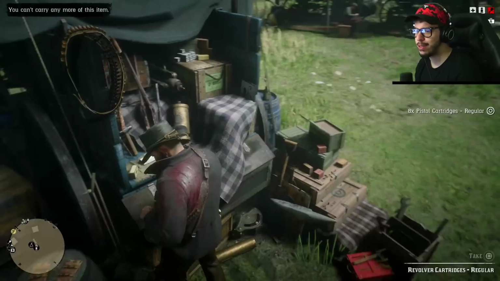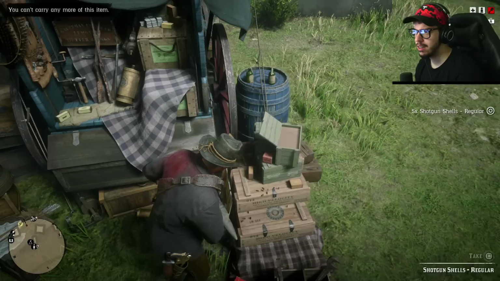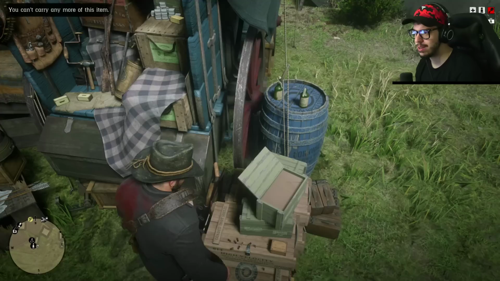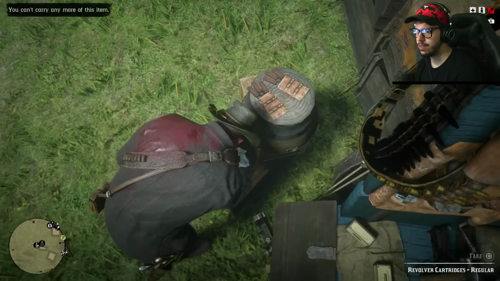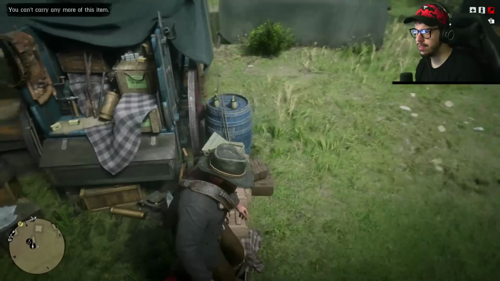There we go. Oh, some slugs. Rifle cartridges. Ain't no complaining around here, let me tell you that. Let's take all these arrows too. We need to take some more. That's all the arrows they gave me? Kind of jipped me on the arrows. Alright, let's see how they... Oh, fire bottles. Glad to hear. Fire bottles, to my knowledge, are like Molotovs.